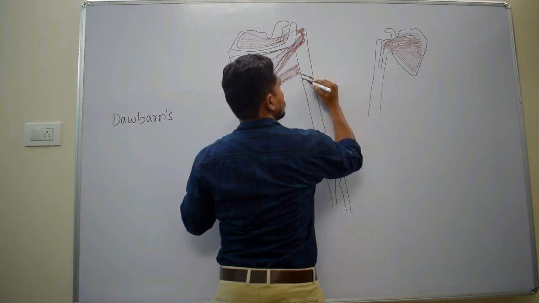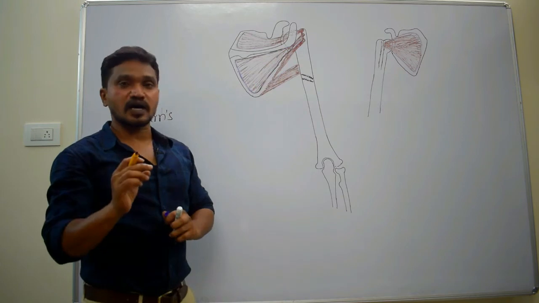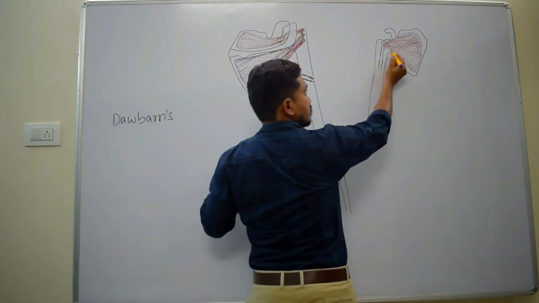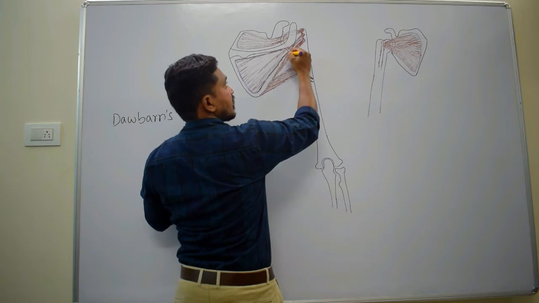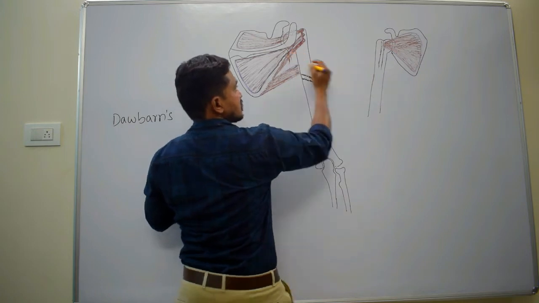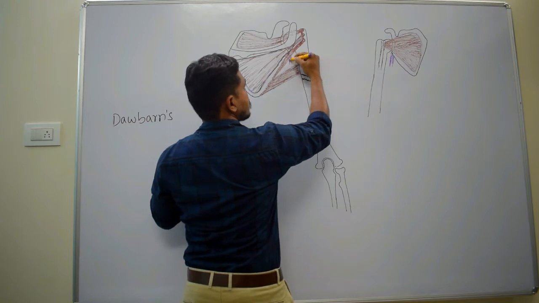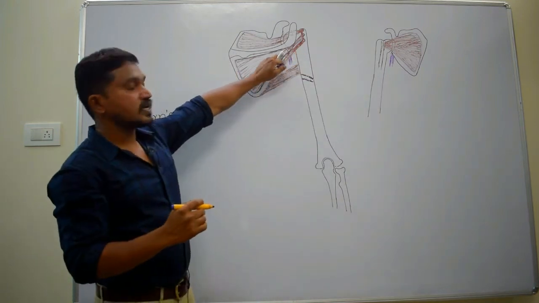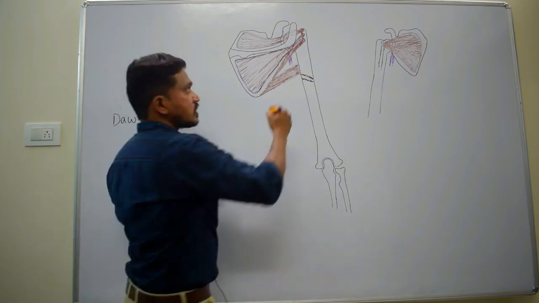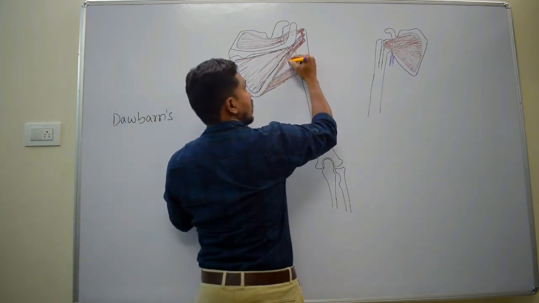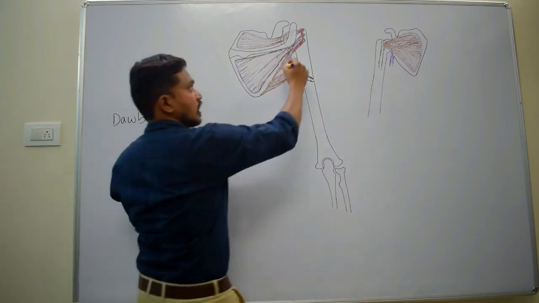The spiral groove has a medial lip and a lateral lip. This is the medial lip and this is the lateral lip. The long head takes origin from this tubercle. What is this tubercle? We call it the infraglenoid tubercle. So it takes origin from the infraglenoid tubercle. This is the long head of triceps, so here I am drawing the long head of triceps. But I am drawing it deep to the teres minor, so teres minor is present behind the long head of triceps. So this is the long head of triceps, but it is passing in front of the teres major. That's why I am drawing a continuous line here.